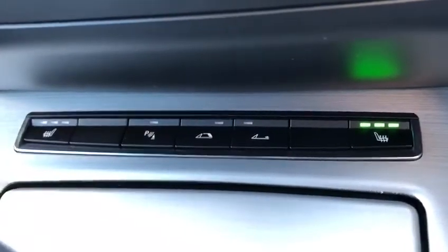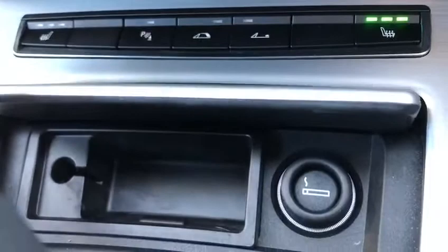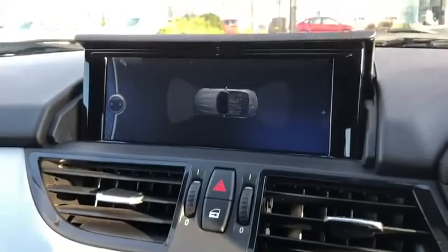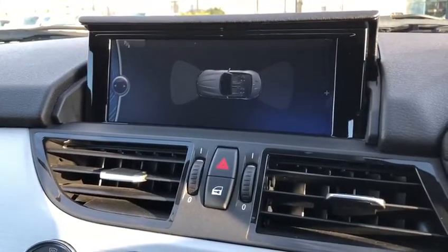And then just down here, we've got the seating controls and how to take down the drop top, the lovely cigarette lighter just down there and a bit of storage. If I put the car into reverse, as you can see here, we've got the front and rear parking sensors coming up and a nice little park pilot display on screen.